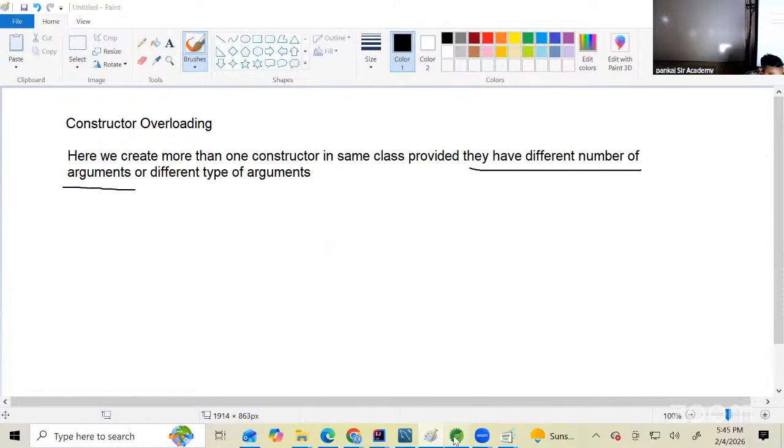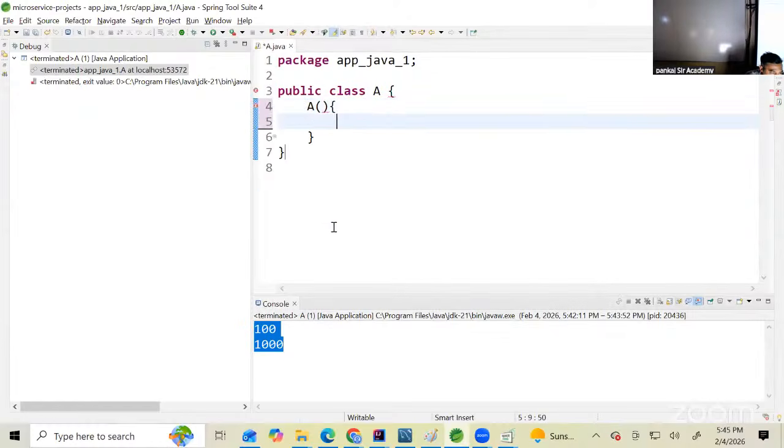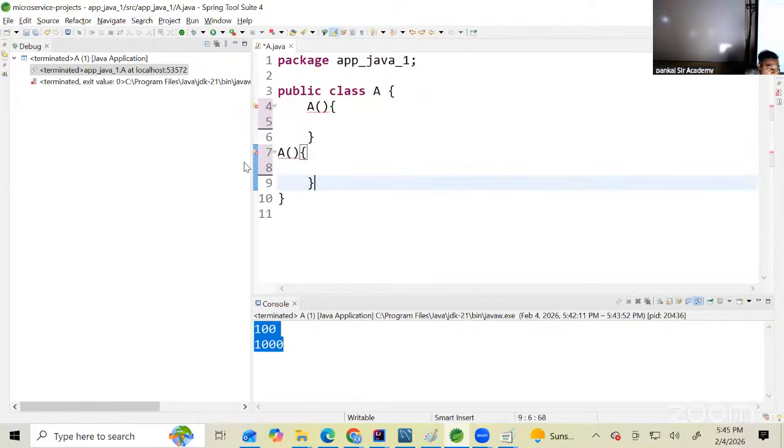Let me explain this here. Now how many constructors do I have here? One. Now how many constructors are there? Two. There is an error. Correct? Why error? Same number of arguments. How many arguments are here? Let me write here args is equal to 0. How many arguments are present here?